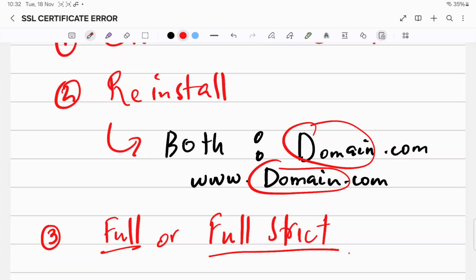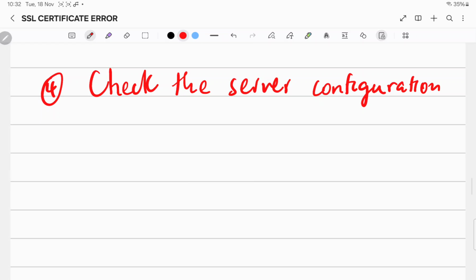The fourth fix is to check the server configurations. Remember, a server plays a huge part in your website and also in your SSL. So check whether your server configurations are correct, and make sure your SSL block includes your server name and the domain, and also caters for www.domain.com.